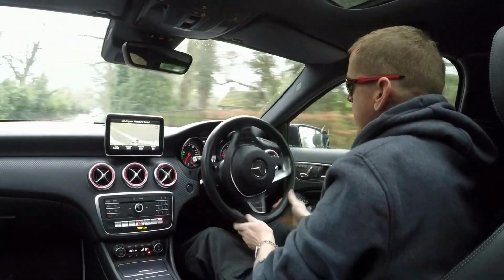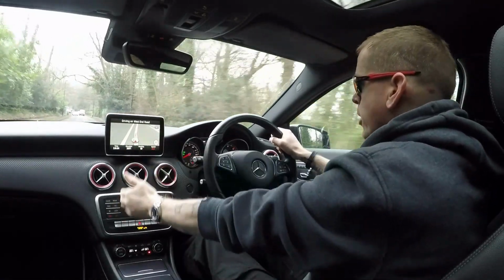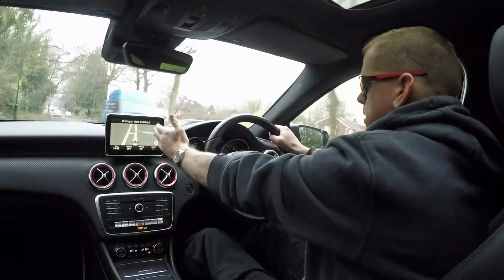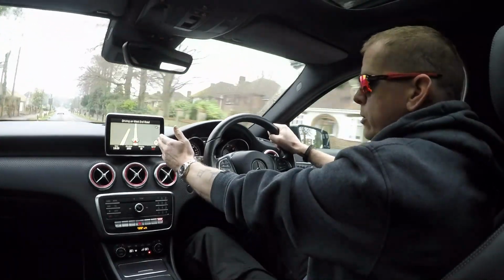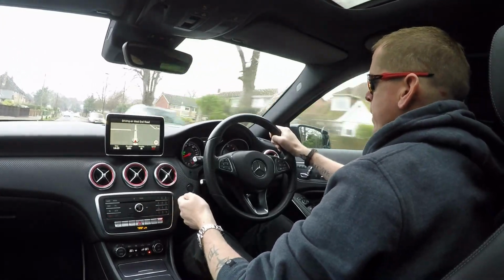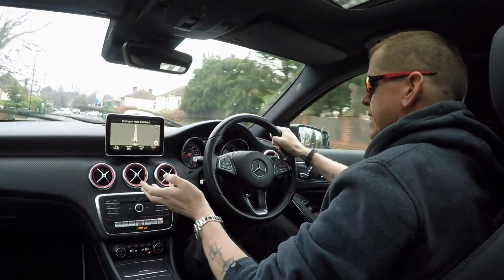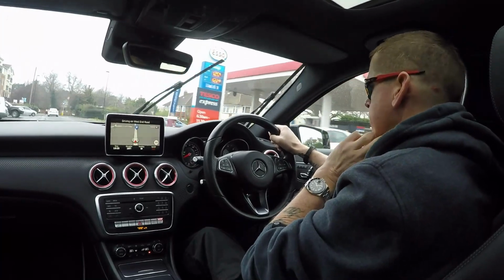Traffic or congestion. Now in my other Mercedes, the SLK, you can even pinpoint what side of the road that is on. But with this vehicle, if we were travelling down this road, it would show congestion on the right hand side of the road, giving the impression that the left hand side is free. However, when you actually come down here, it'll be the other way around. So it gives a false image of a true representation of the traffic situation at that time.